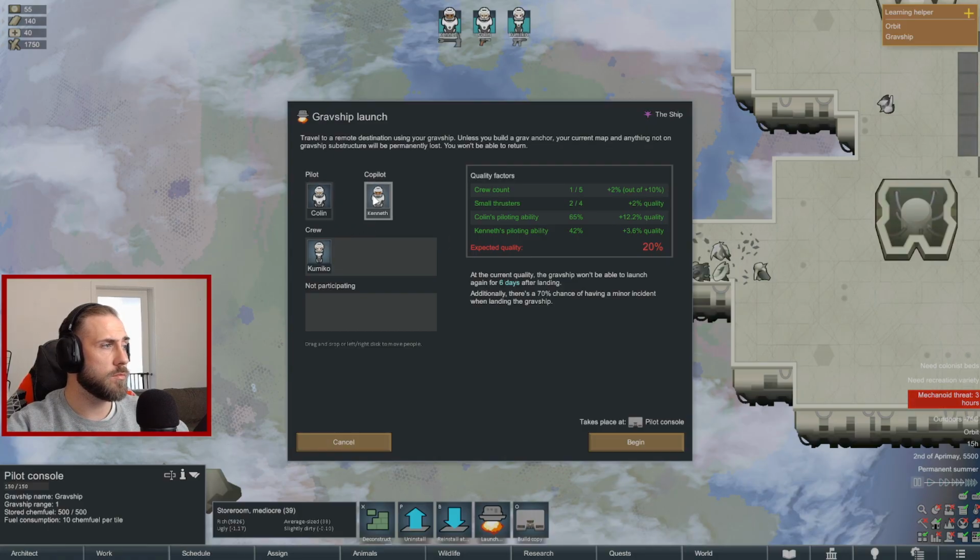Well... Kenneth is the leader of the group. Expected quality 17%. At the current quality, the Grav Ship won't be able to launch again for 6.5 days after landing. Additionally, there's a 74% chance of having a minor incident when landing the Grav Ship. I don't know how I feel about that. 74%. Colin's better. Colin and Kenneth it is. This is not looking good. Alright. Sure.